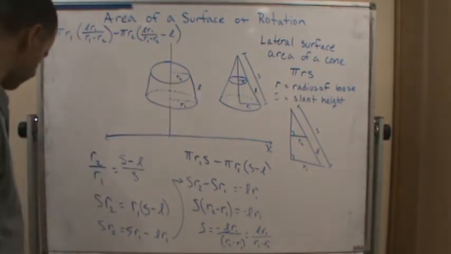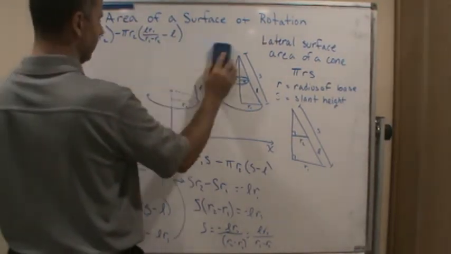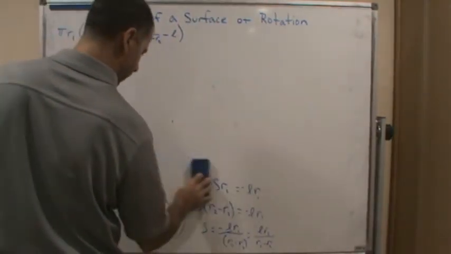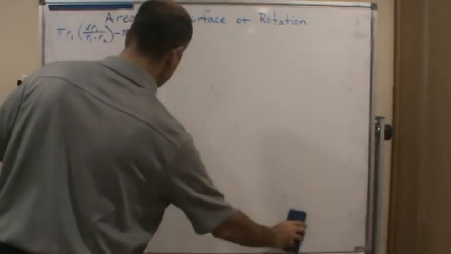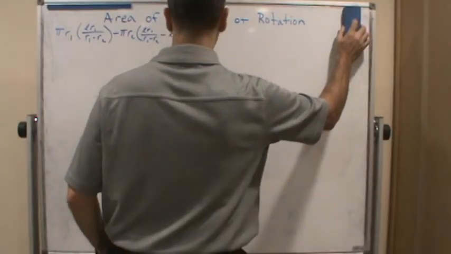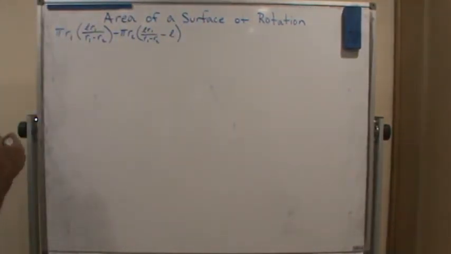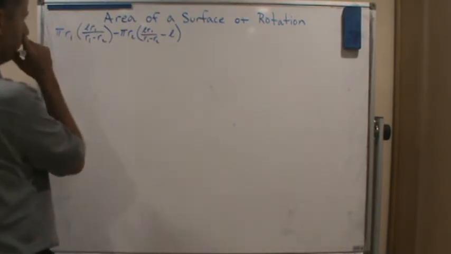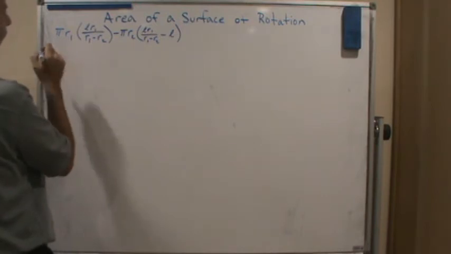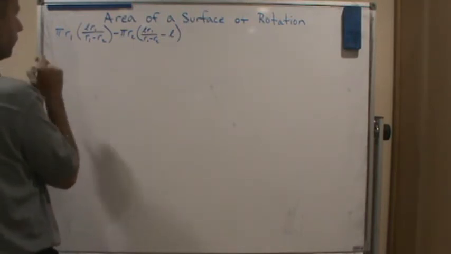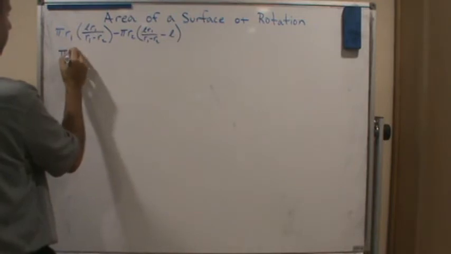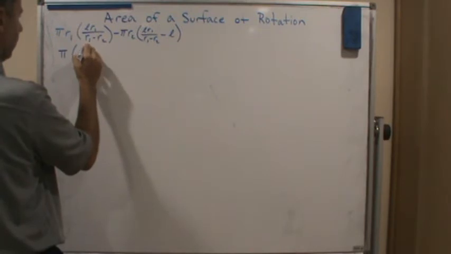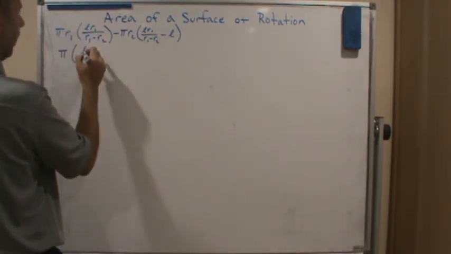Okay, now we just need to see if we can make this into a nicer, simpler form that we would like to work with, because the way it looks right now, I don't know if I'd want to work with that. In fact, I know I would want to work with this. So let's see if we can simplify things. So, first of all, let's factor out the pi, and then let's distribute the r.